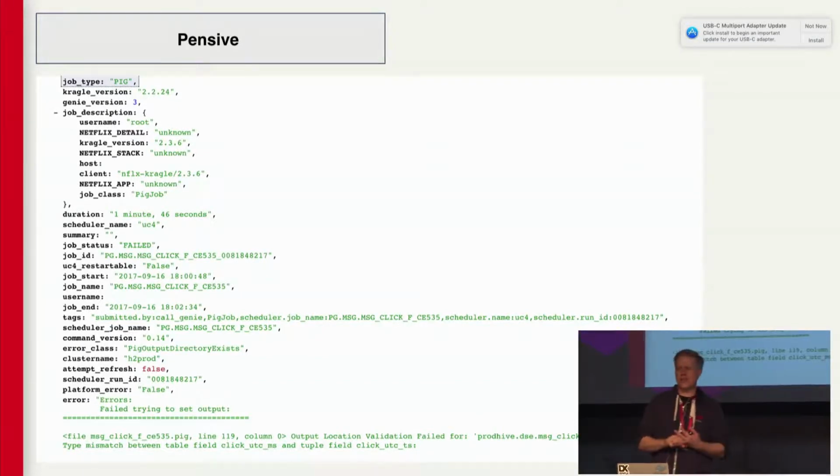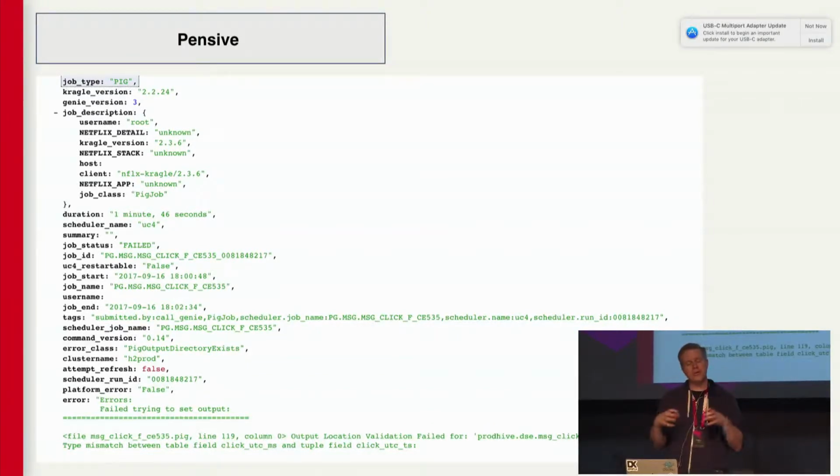We weren't done there, though, because even though the users could go to Lipstick and find their errors, their real process was, I run a job on the scheduler, it fails. The scheduler gives me a link to Genie. I go to Genie, and the Genie gives me a link to Lipstick. I go to Lipstick, and Lipstick gives me a link to Hadoop. Hopefully I can go there, find the logs, and find out what really failed. And we thought that was a miserable experience. Our users did too. They told us every day that it was a miserable experience.